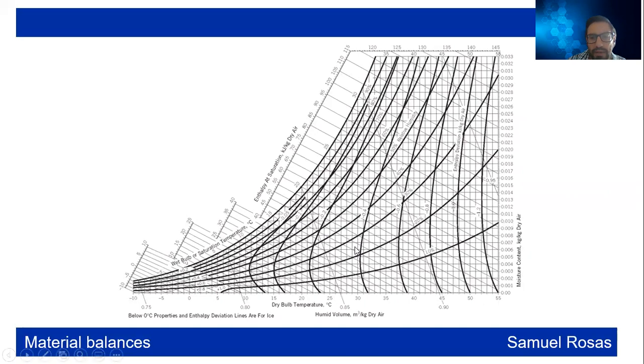And also we have these lines that you see crossing here for the humid volume, or the specific volume. So if I'm right here at 30 degrees and we have this 20%, then I have to follow a line to see that it is between 0.85 and 0.90. More or less it will be 0.87 or something like that. We have to do this interpolation, right? So this is about humidity and the psychrometric chart, which gives us all this information. So thank you very much.